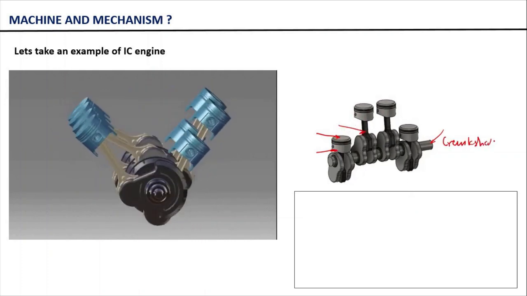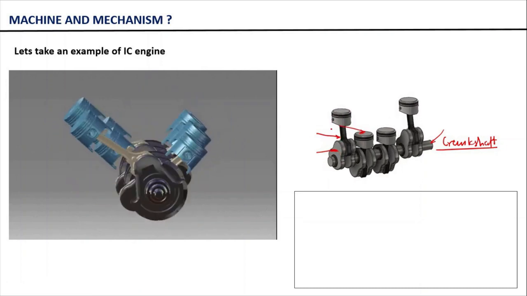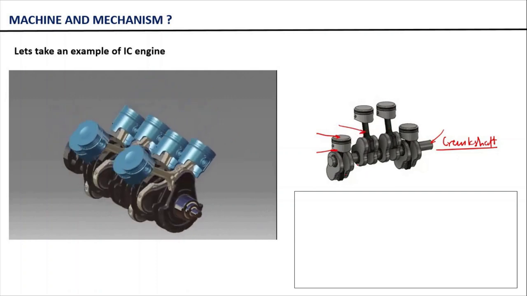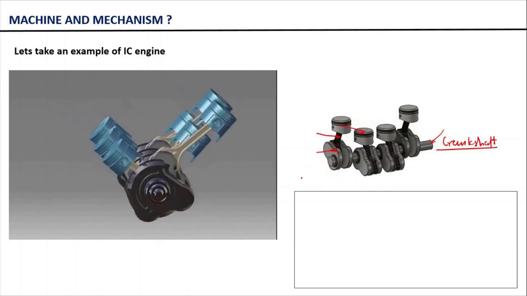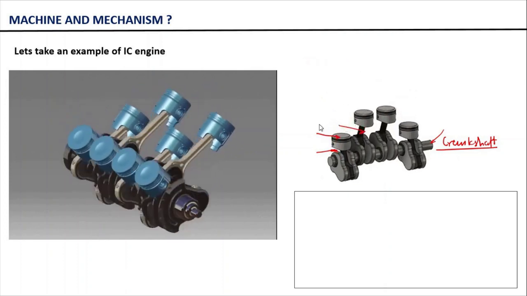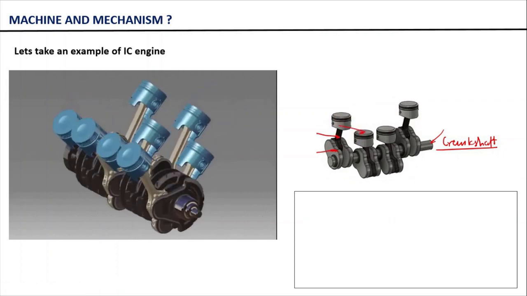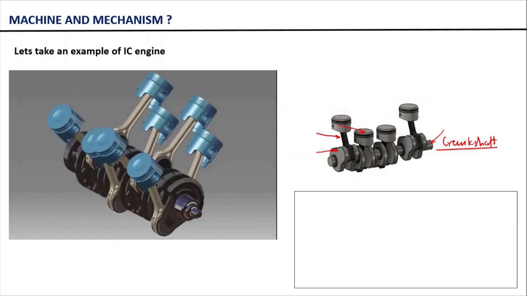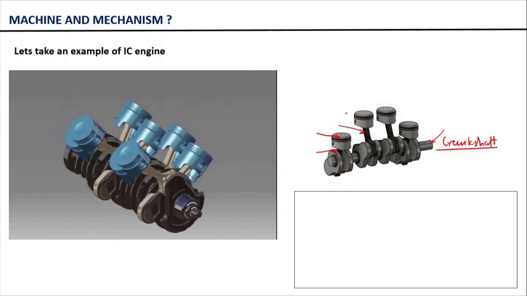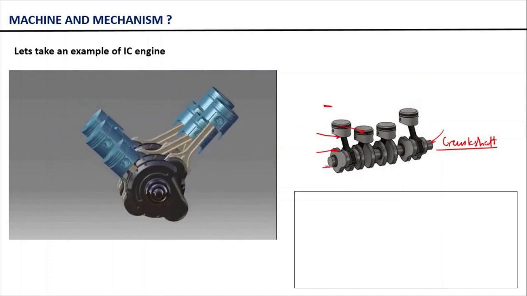If I simply consider this much portion of an IC engine, that means the piston, the connecting rod, the crank, and finally this arrangement enclosed in a cylinder, so these four components of the IC engine are going to constitute a mechanism, because their purpose is simply transferring motion from one junction, you can say from this piston, to this crankshaft. That's it, right?